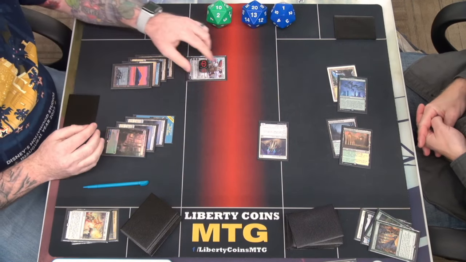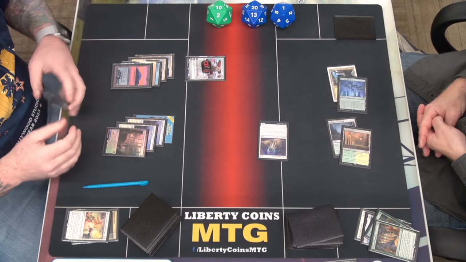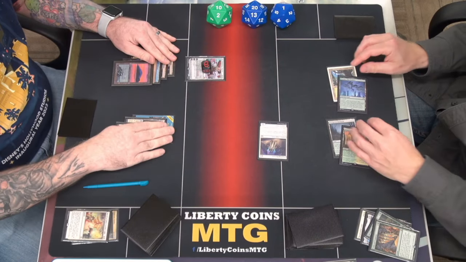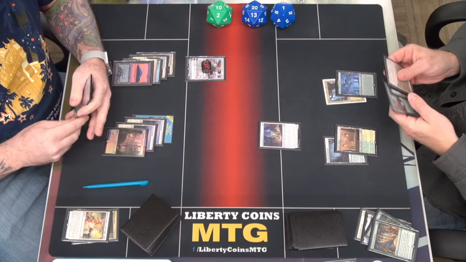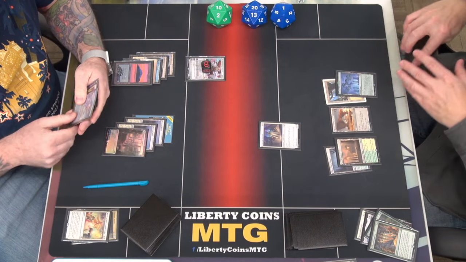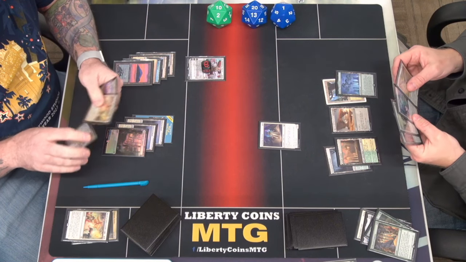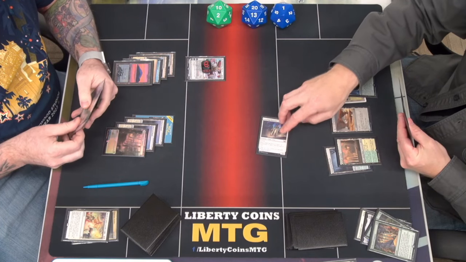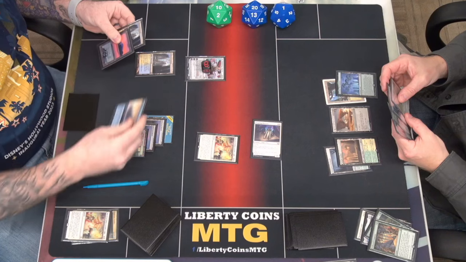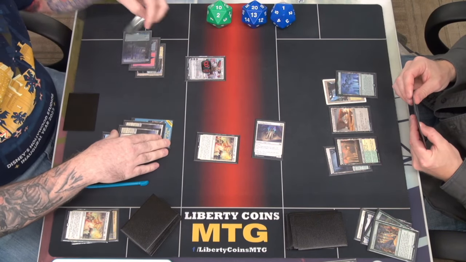Play a hand. Take up. Make a samurai. Or, excuse me. Take up, do nothing. Oh, make a samurai. I will pass. Halfway on white. Let's go to combat. I will go at the Wanderer for two. March it. Attempt to march it. Sorry, I got one more. That's a three drop.